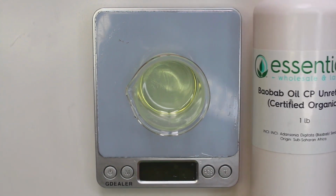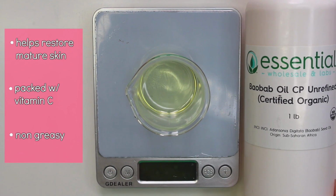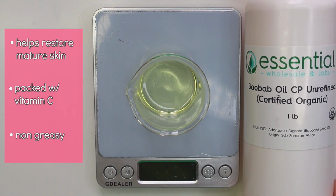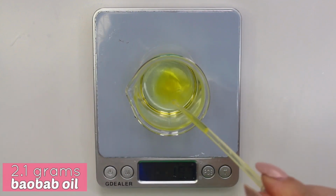Now I'm using jojoba oil. This oil helps restore mature skin. It is packed with vitamin C, and it is a non-greasy oil, again, so it won't leave a greasy residue. And I used 2.1 grams of the jojoba oil.